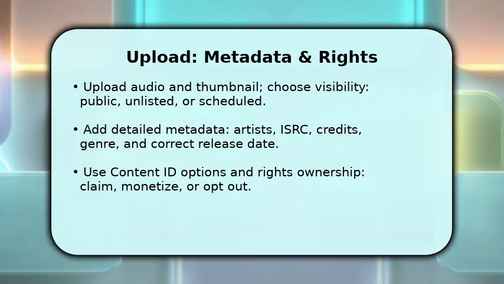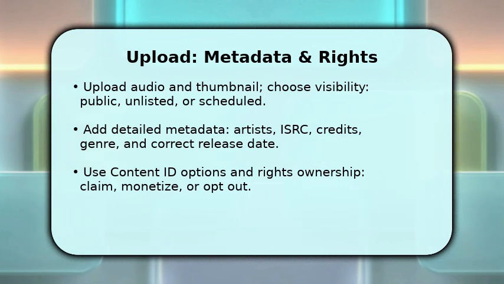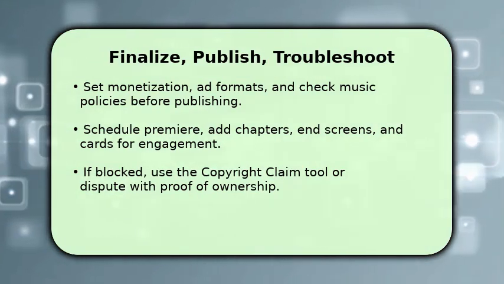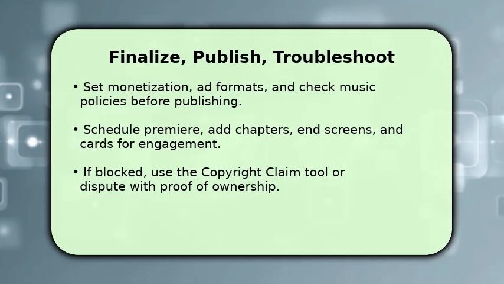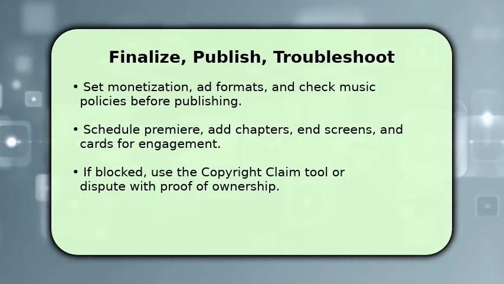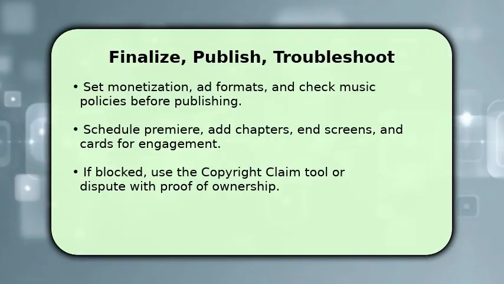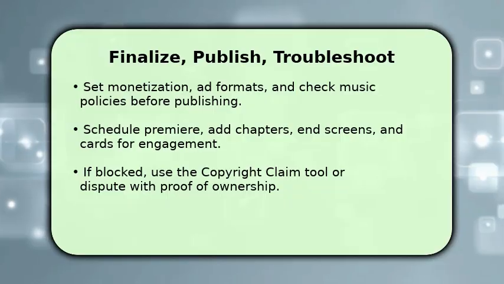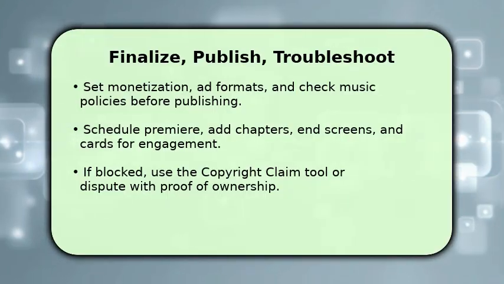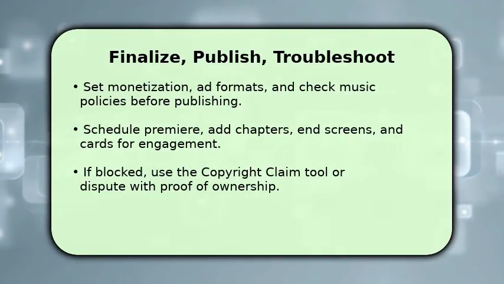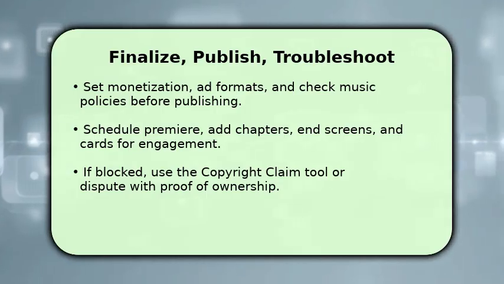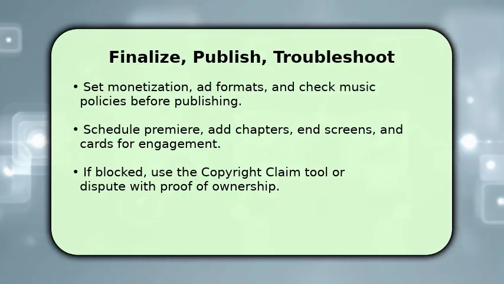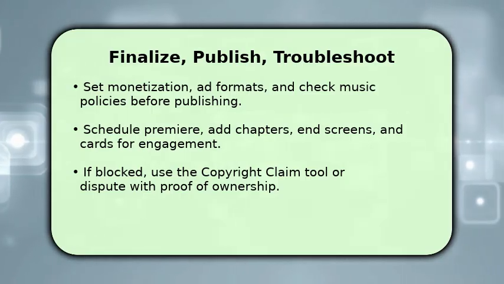You finalize settings by enabling monetization and selecting ad formats if eligible. Checking the music policies panel avoids surprises. Once ready, schedule a premiere or publish immediately and add chapters, end screens, and cards to boost watch time and conversions. After publishing, monitor analytics for impressions and audience retention. If your upload is blocked or claimed, use the copyright claim tool or submit a dispute with ownership evidence. This single troubleshooting step.